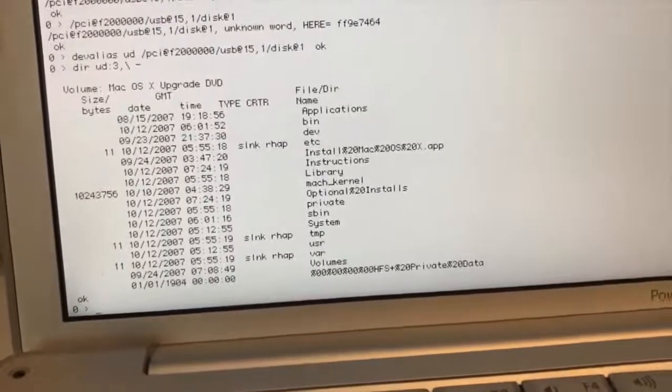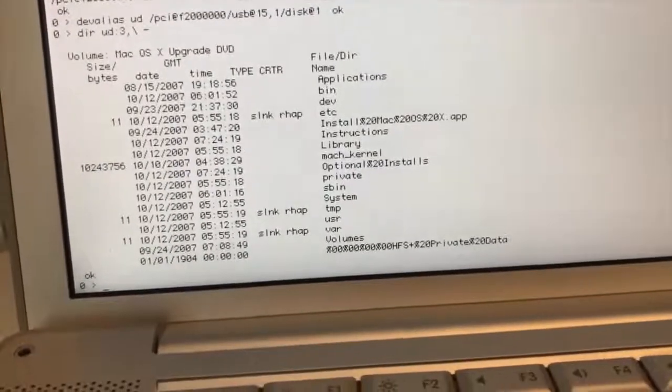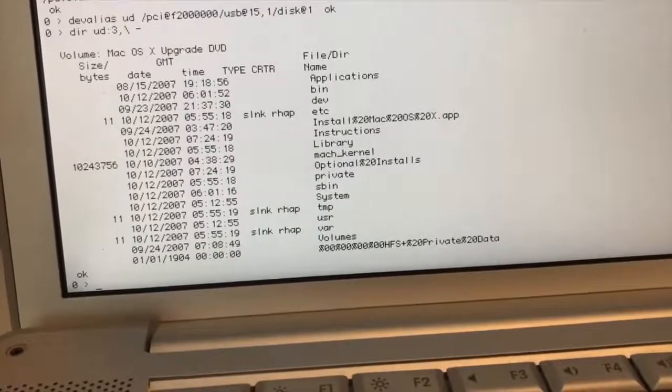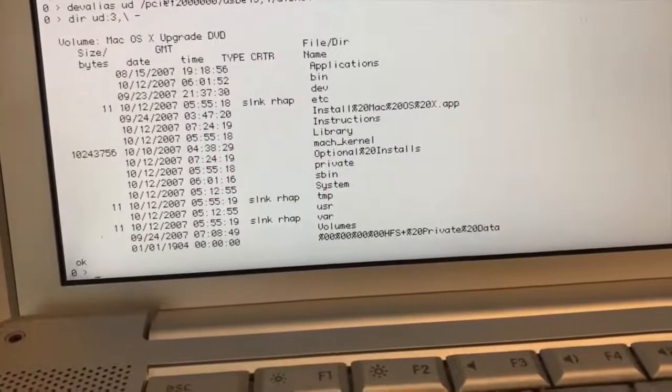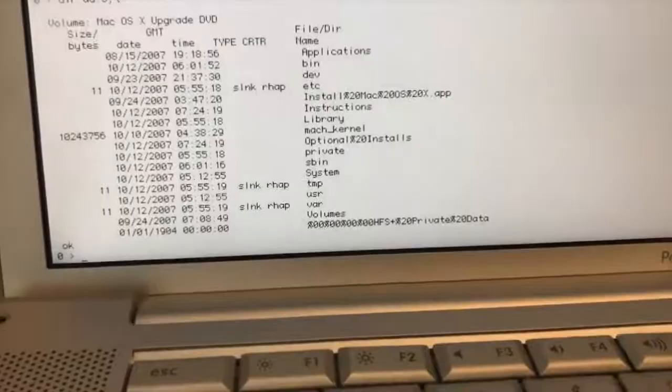What you're going to do now is, we see the folders System and Library on there.